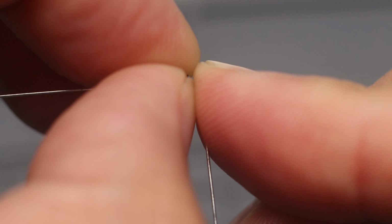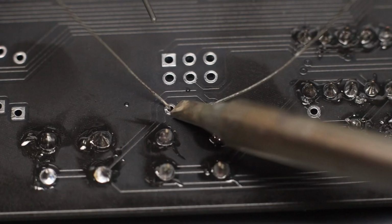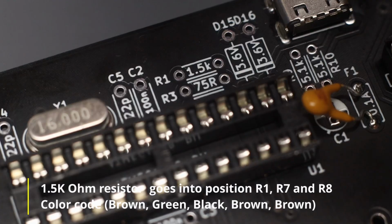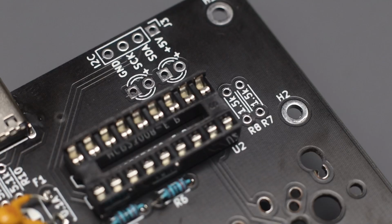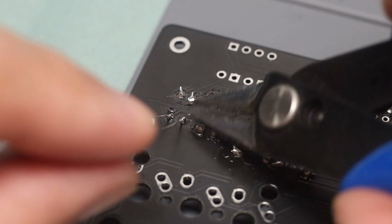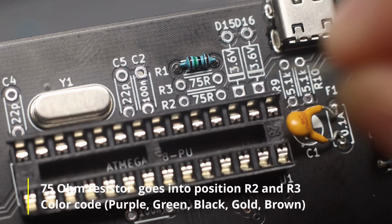I forgot that you have to bend the resistor leads manually. There are many ways to bend them, but in my case, I just use my fingers. As usual, bend the leads 45 degrees, solder and trim the excess leads. Just repeat the previous sequence for all the other resistors. Same procedure here, insert into PCB hole, bend leads 45 degrees, solder, trim excess leads, and repeat.